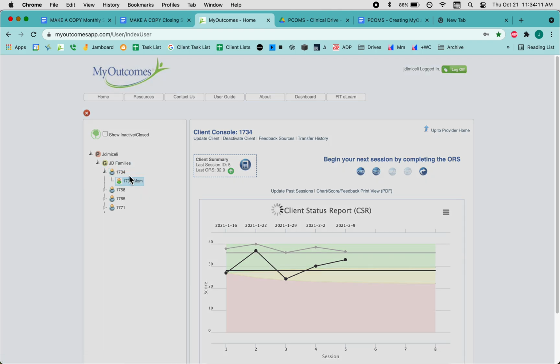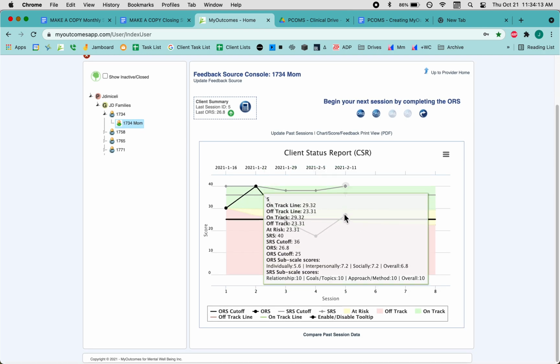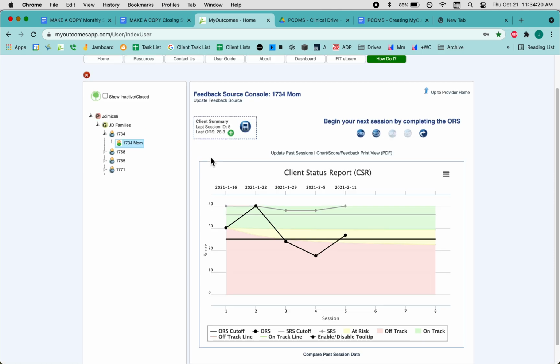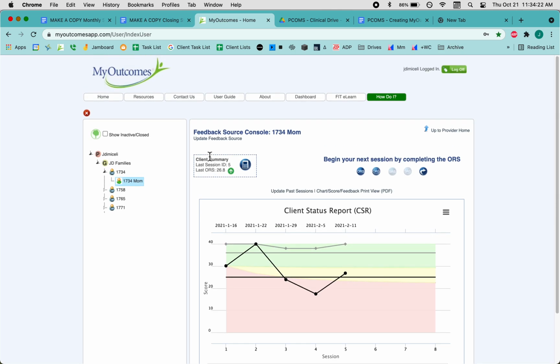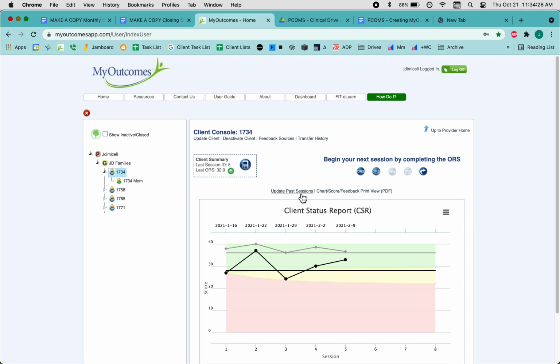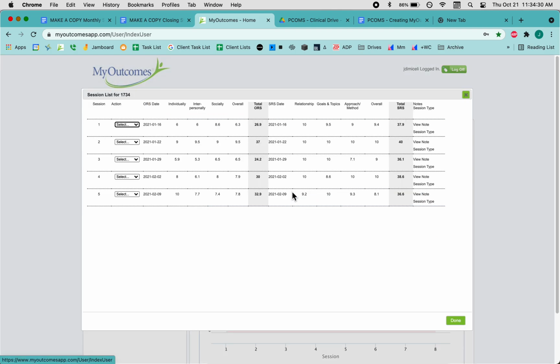You would do the same thing for the parent. If you have a parent that you're putting in the scores for, you would do the ORS first and SRS next. And if you need to edit something, for the child, parent or guardian, you would say update past sessions.